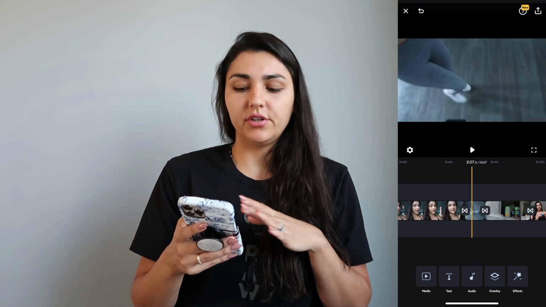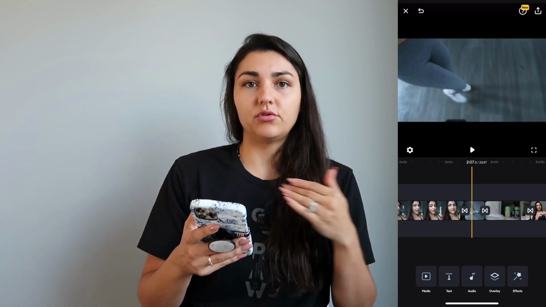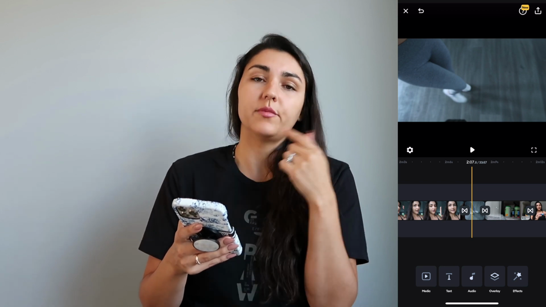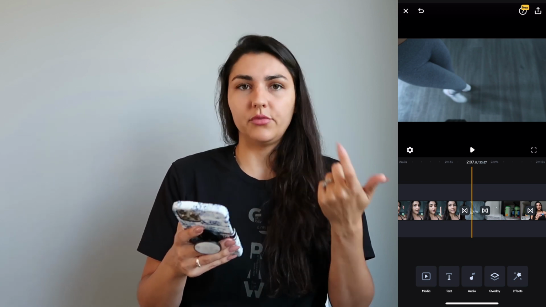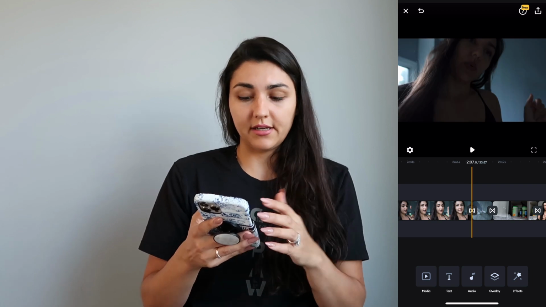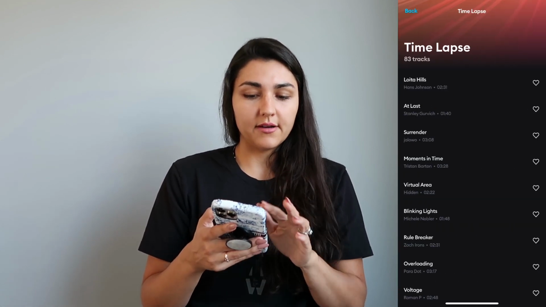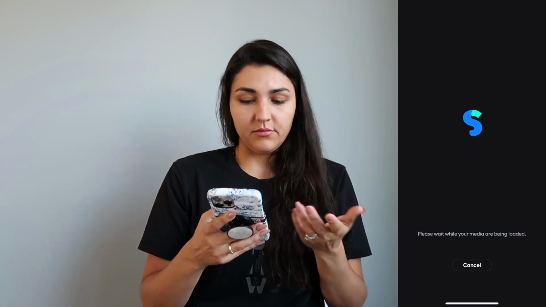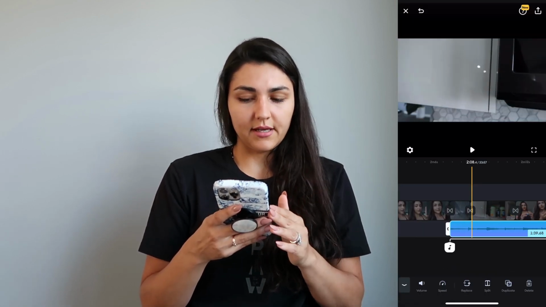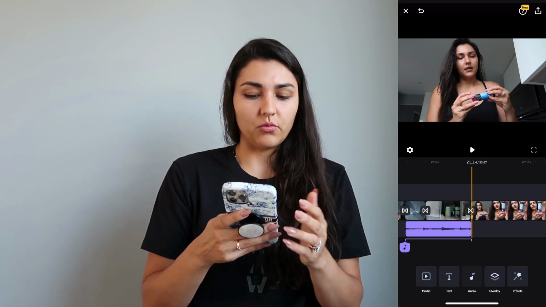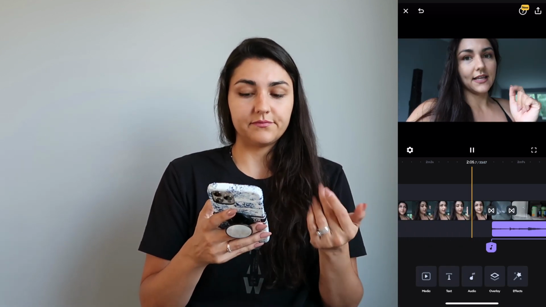Here's the part where you need to decide if you want to leave the sound of the walking and opening the cabinet, or you want to put a little clip of maybe calm, chill music or something, which you can do. Again, of course, if you want to do that, you press audio, music, you pick any music, and then you just press on the sound, split, delete the part that you don't want, and here is what it turns out.